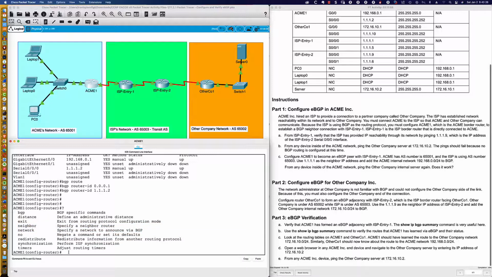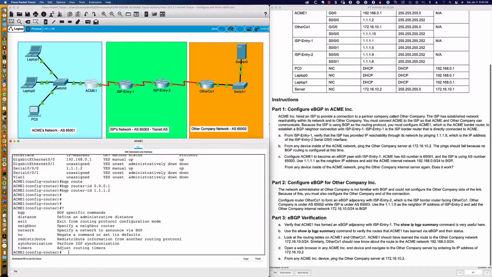Just like the network statement with EIGRP or OSPF, this is how we will originate and advertise network layer reachability information, specifically that 192.168.0 network that we're very interested in, that they're going to have us originate. And that's very, very important.